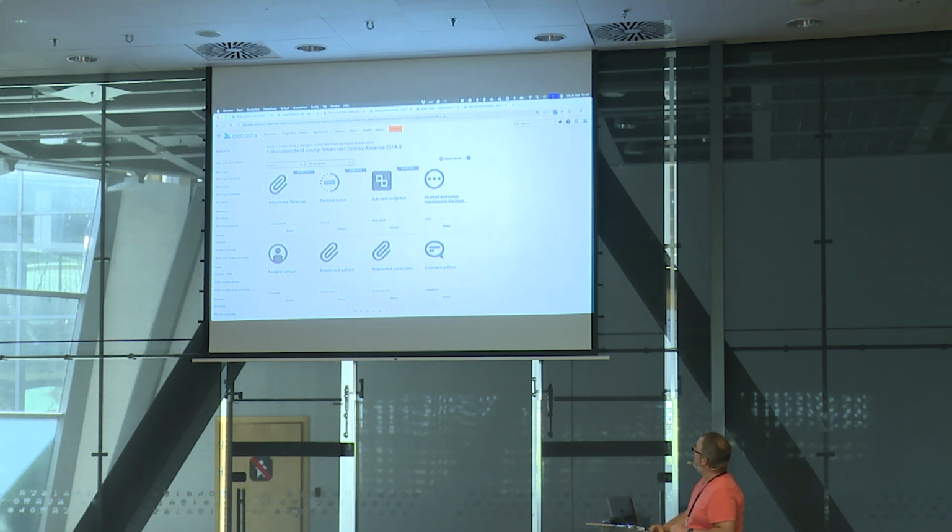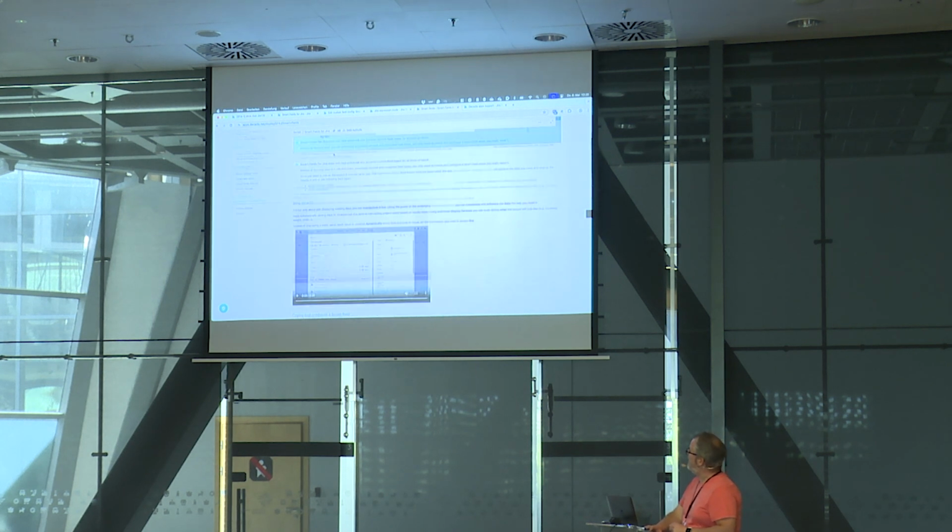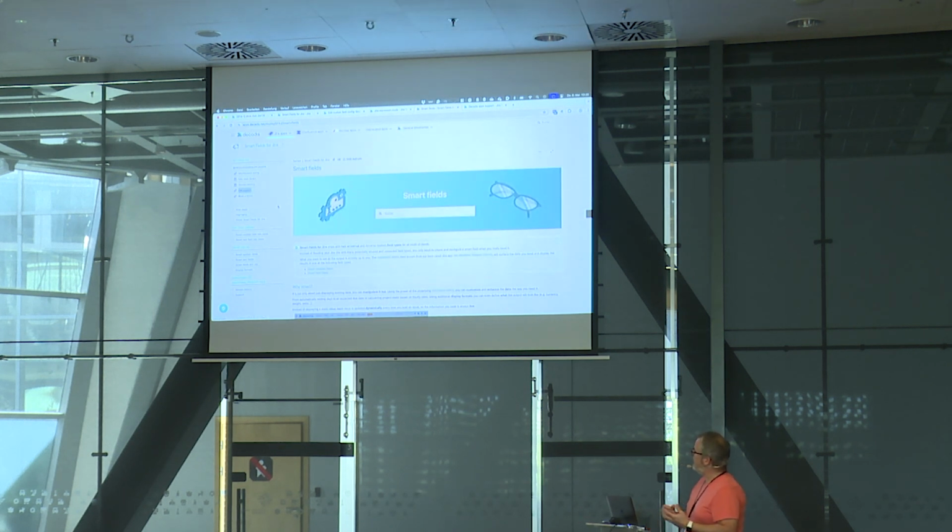For smart fields for Jira, you have the possibility to see dynamic data inside your Jira issue, where your work will be done. I want to show you a little bit of our documentation, because I think it is very helpful if you use, for example, smart fields, but also other apps from us.